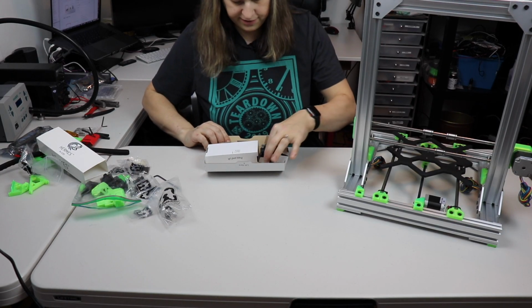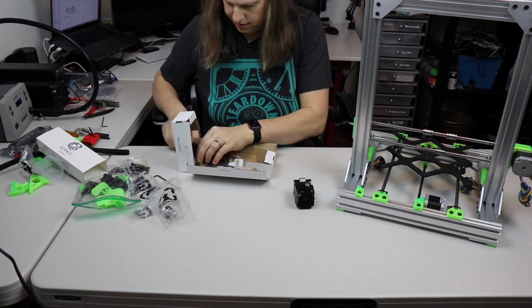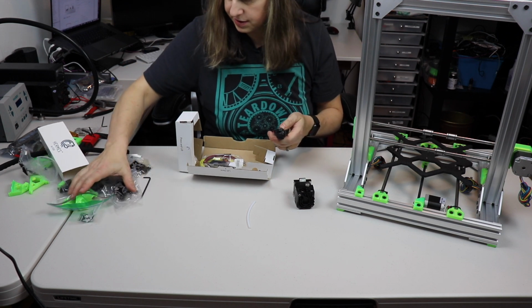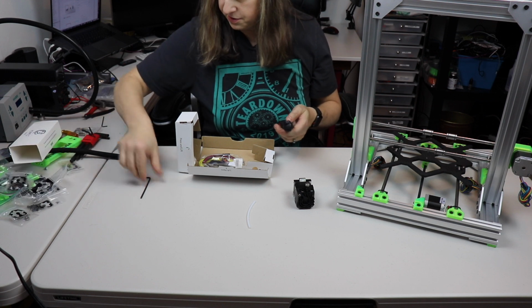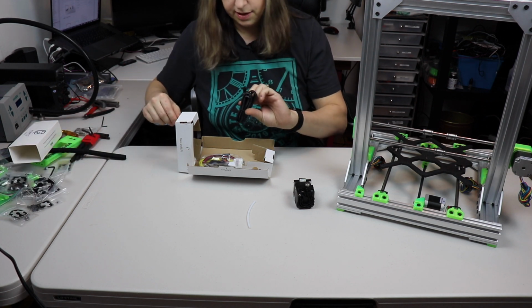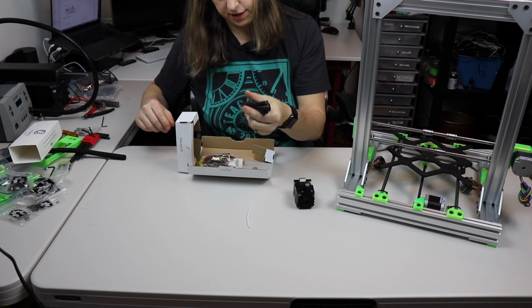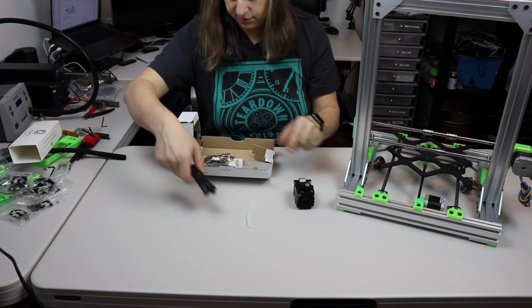First thing I have is the main body of the Hemera. There's a PTFE tube. Let's get this other stuff out of the way. That's for later steps. We have a cable of some sort. I think that is the motor cable.